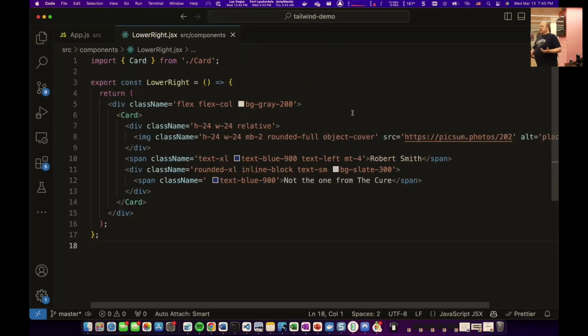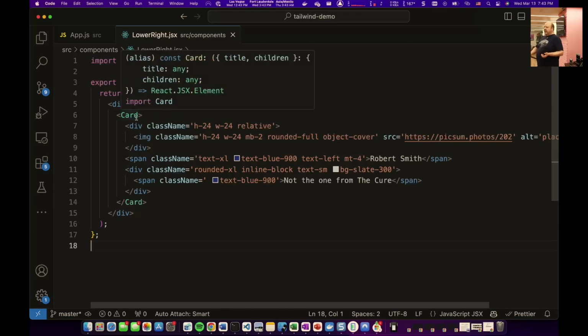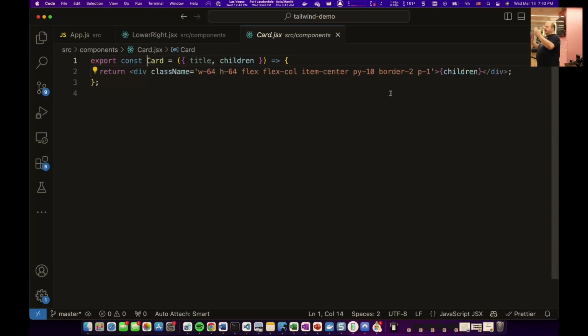And so what I've done here is we have just divs, and I have this card component, which I threw in just as a way to lay things out. Even in here, I have my flex column. So in this card, I have deployed a component which handles my layout for everything that's going to be in it. This is a way of creating a component, because this component really doesn't do anything else, right? I'm feeding in a list of children, which are just other elements, and I'm just spitting them back out. All this does is handle my layout. But this component is useful to me because I know I'm going to have a consistent layout everywhere I use it.